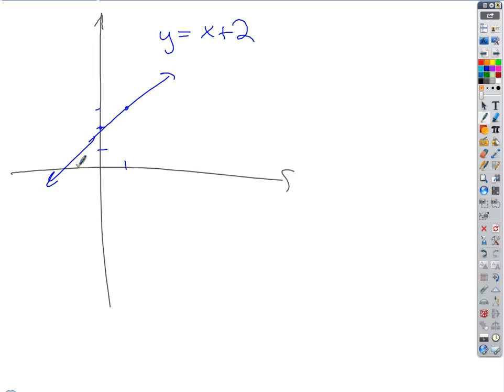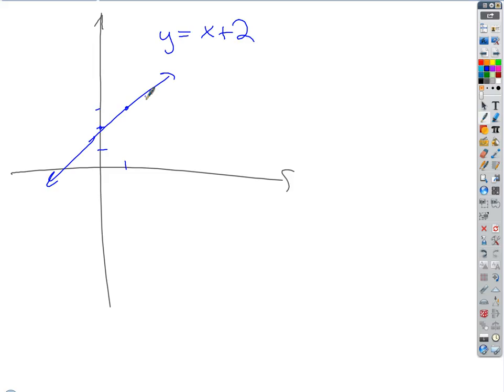What does that mean? What does that equation do for us? How many points does it describe? An infinite number, doesn't it? Right? Every point on this line you could think of as being produced by that equation, right? But maybe even a better way, we talked about this at the start of the year, is that every point on that line is a solution of this equation, right? It's an ordered pair that satisfies the equation.